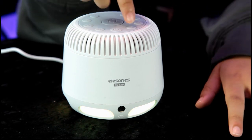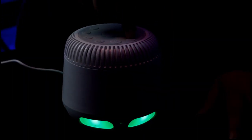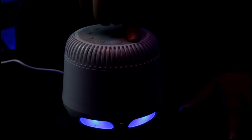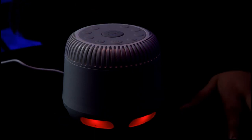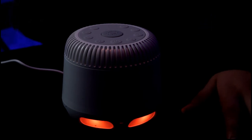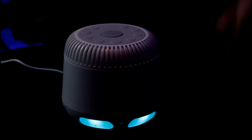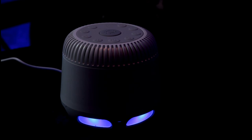Now we have a green light. I'm gonna have to turn the lights down a little bit so we can see this. That's a dark green, and here we have a blue light — a darker blue — and purple. It's going to go through all the colors on its own. That's pretty cool. This would act as a night light as well as a sound machine if you needed a night light for your child.